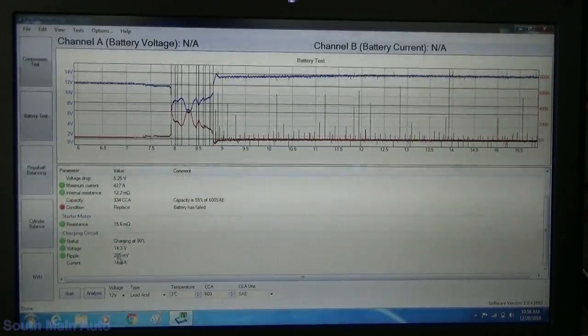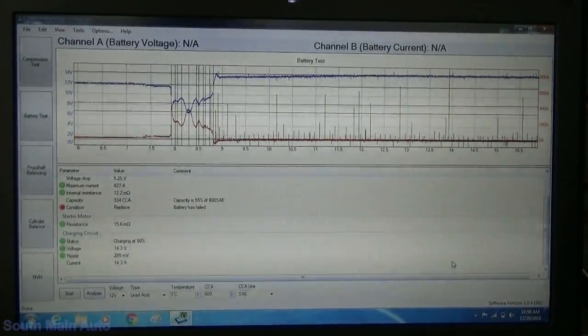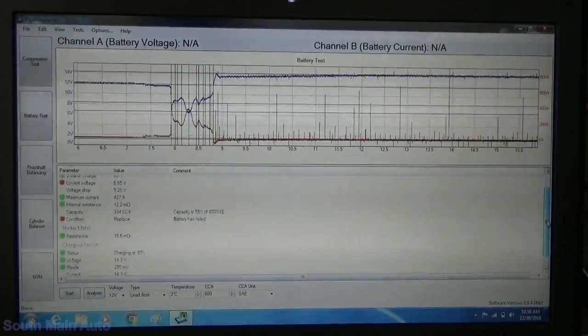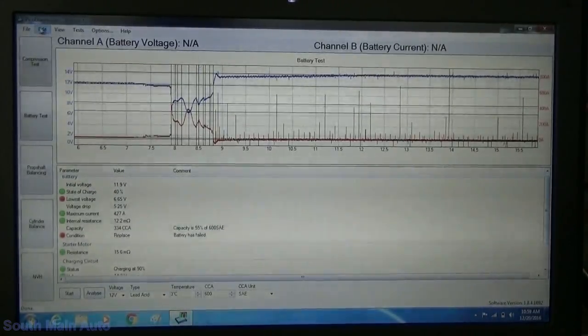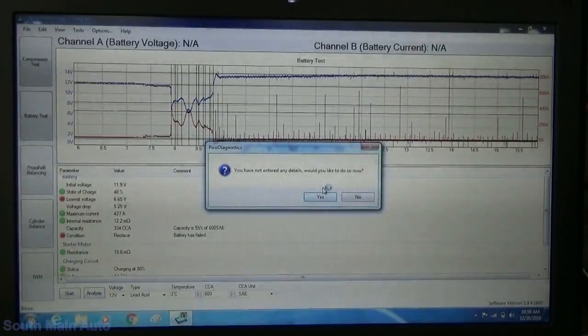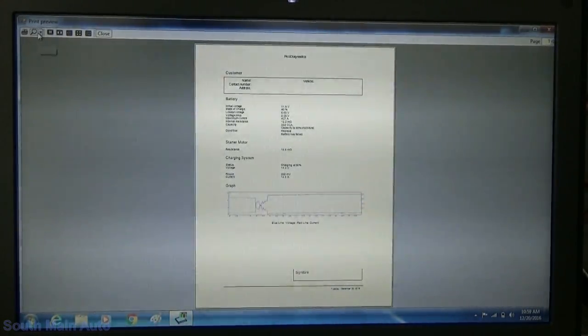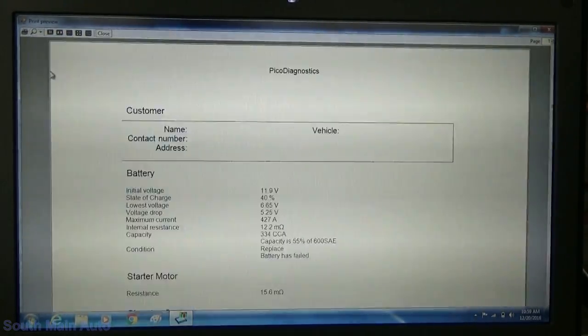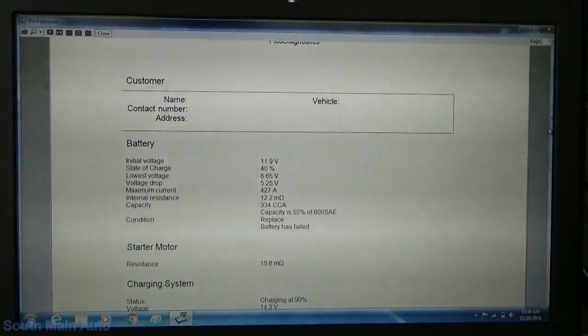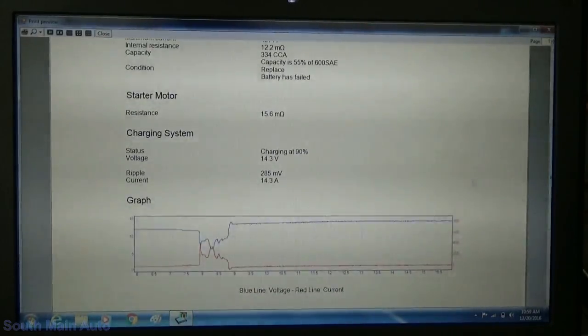The ripple is nearing up, that's getting a little high, but being that this battery is spanked, I'm not too awful worried about that. I don't know what the threshold is where it gives us a red light for that. But what's neat about this test, if you run a shop, you can come up here and print this little guy. You could add your customer details here, but you can print out this little report, which is pretty cool. I'll zoom in on this. So you can print this out, and it's a quick, super easy test.